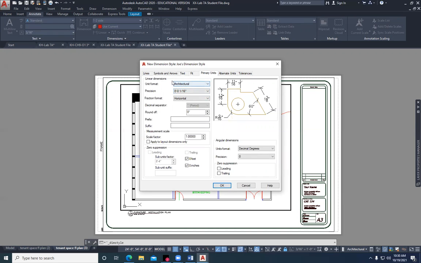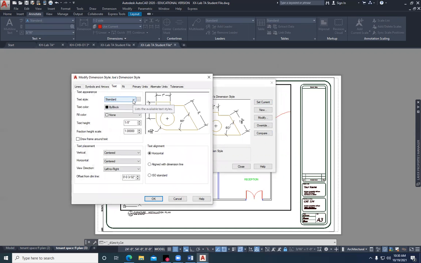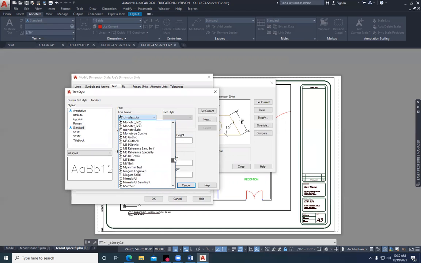Great. And so back to, we'll say okay. And that's Joe's dimensioning style. I'll set it current. And let me do one other thing. I like to make the text, instead of using a standard text style, let's use something that looks a little bit more like handwritten drawing. And City Blueprint looks like handwritten drawing. I don't know why they called it City Blueprint. Oh, they have Country Blueprint now too.